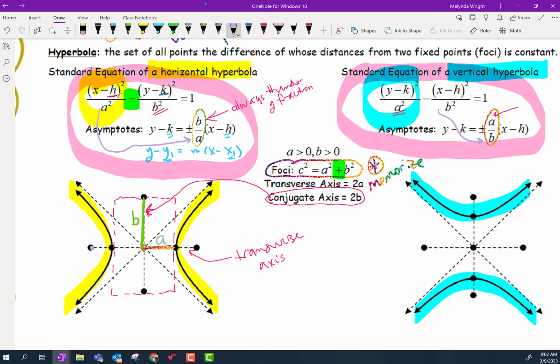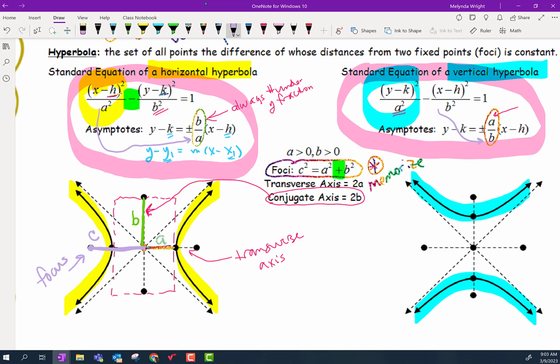And so C is the distance between the center and the focus point. That's C. And that's a focus point. The focus points are nestled inside each of the branches of the hyperbola, kind of like the focus would be in a parabola. You know how the focus would be kind of inside the little parabola pieces? This is the same kind of scenario. It's actually nestled inside each of the pieces.